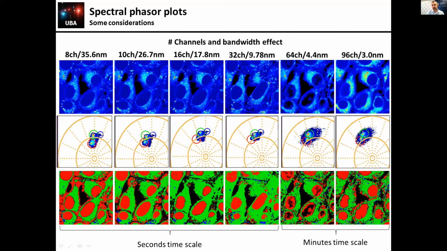If you go higher, indeed, you renounce, because of course, in each of the channels you have LED signal, and this makes the spectra broader, the spectral phasor broader. So between 16 and 32 is kind of the ideal situation for the spectral phasor. And if you are lucky and you have in your lab the 32 channels, don't move anything, use this configuration, which is really, really good for all the analysis that we will see in the presentation.